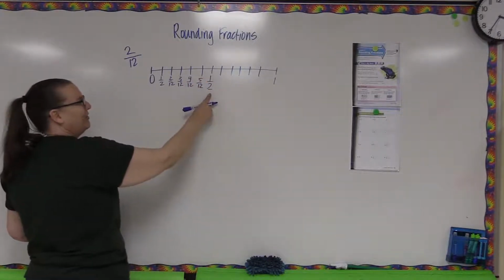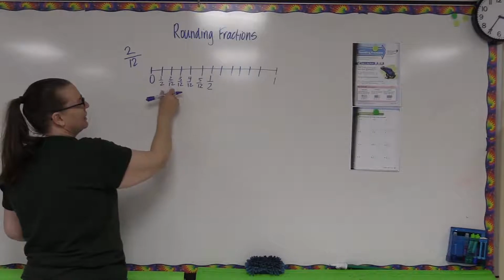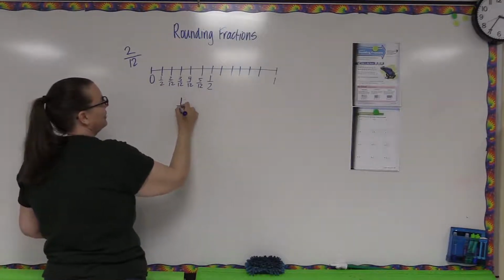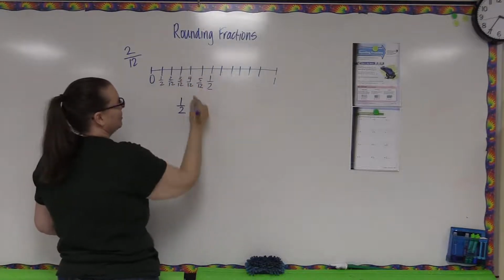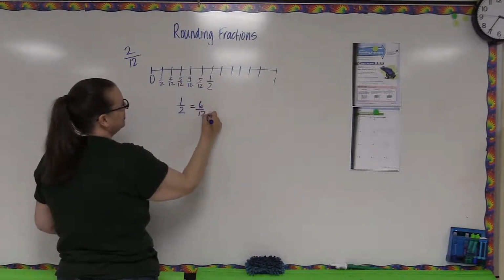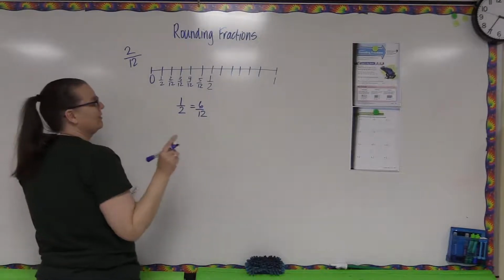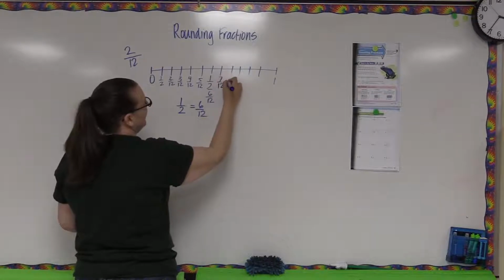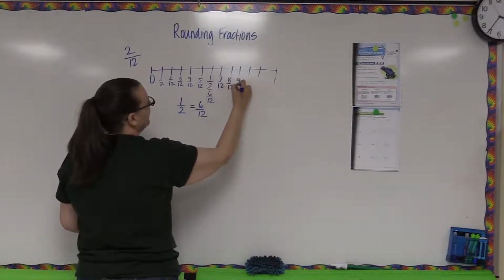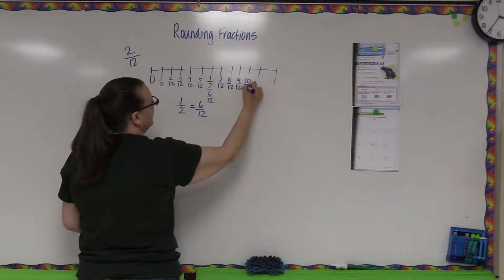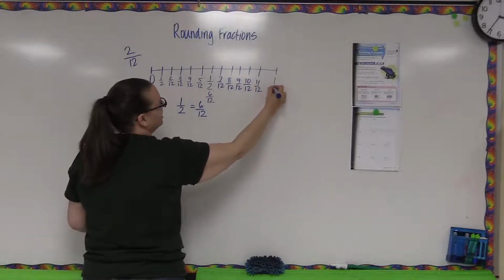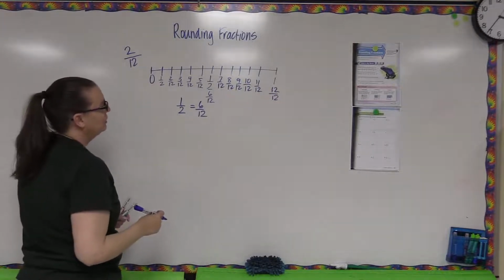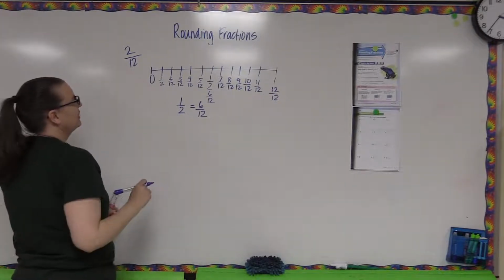Now we get to the 1/2 mark here. As we were numbering our sections across here, we got all the way up to 5/12. Well, we know that 1/2 in this number line is the same thing as 6/12. Okay, that's going to help us later when we're trying to figure out where this fits. So 7, 8, 9, 10, 11, and this would be 12/12, or you have 12 pieces out of the 12 possible. So we need to think about where our fraction would fit.